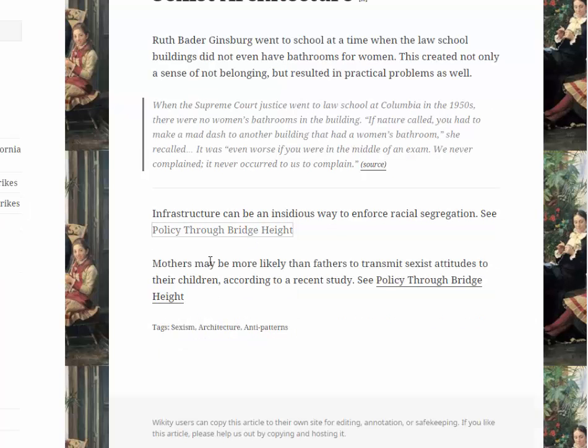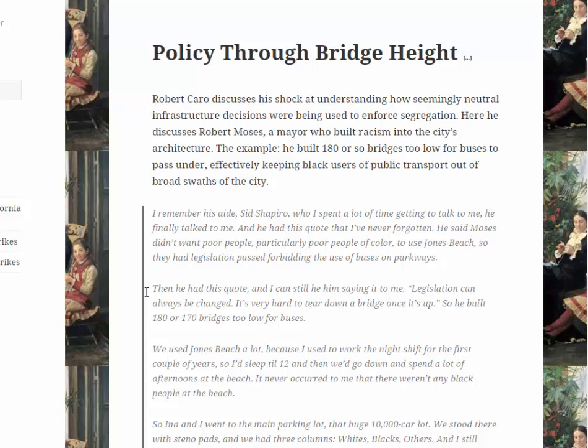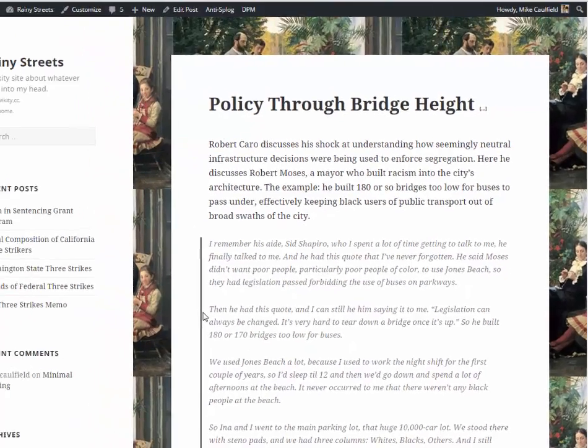But it's linked here to this article on policy through bridge height, which is this fascinating thing I came across. Robert Caro discusses how a mayor actually built bridges intentionally low so that buses, which were the main transport of Black people, could not get certain places in the city. And so this idea of sexist architecture, the building without the women's room, relates to this idea of enforcing really a racist policy through bridge height.